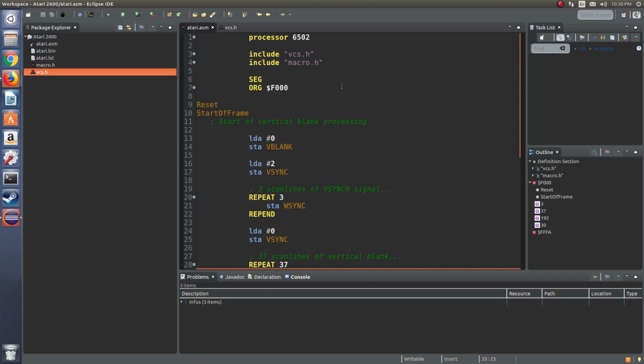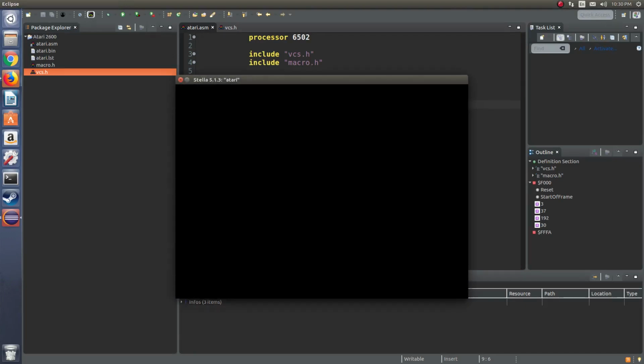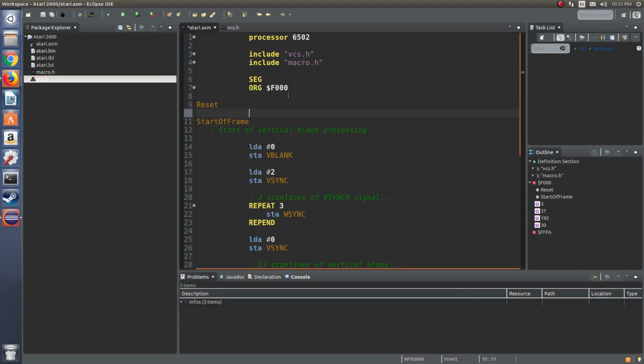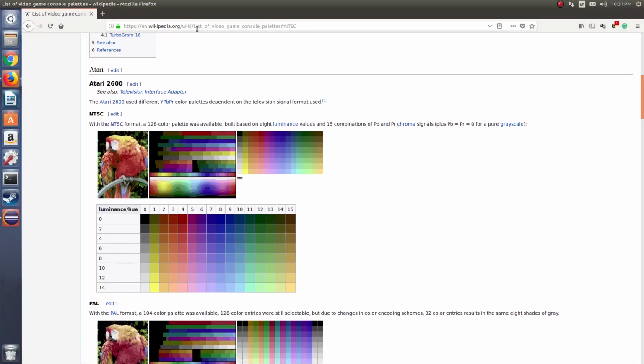Alright, so we're back over here and let's start. The first thing, if I run this, you see it's a black window. So let's give it some color. Let's load a value. I already have open the list of video game color palettes.